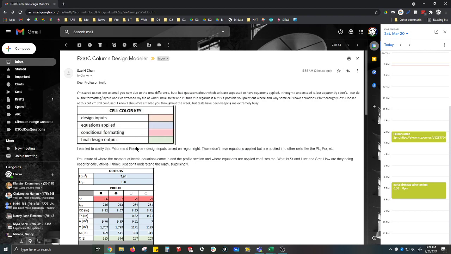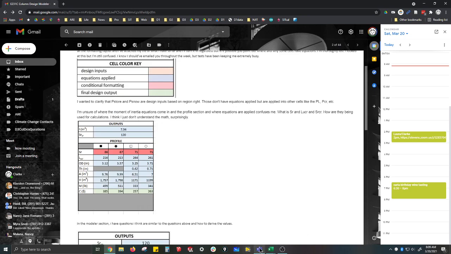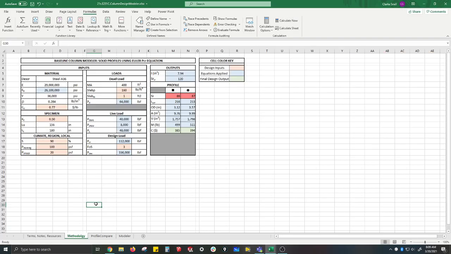Make sure that you understand this: pStore regional is the pounds per square foot, and pStore is the load on the entire floor. So it's the area times pounds per square foot, which is going to be pounds. Hopefully that's clear. If not, you can ask me again.